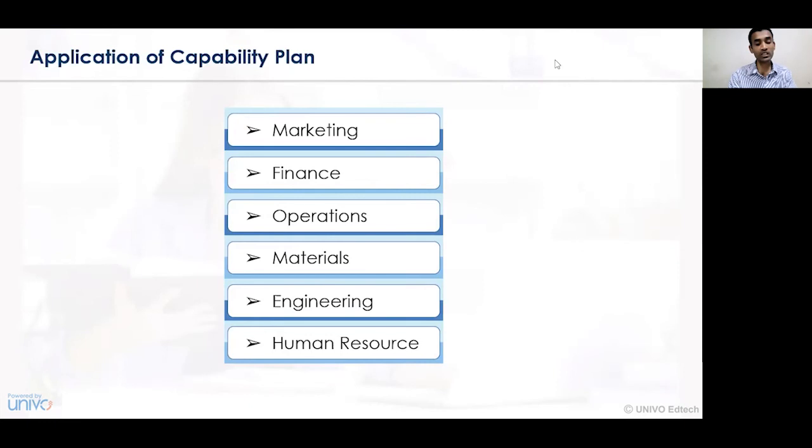For an operations department, when they need to implement a certain activity, those activities can be conducted with better consideration, and operational activities can also be conducted in a better way in a capability plan, wherein they need to see how those operational activities can be moved from one person to another, one machine to another, one operational activity to another. The next consideration is materials and engineering: what is the amount of materials, what is the amount of storage, what is the amount of warehouse or material required, and how the engineering activities need to be undertaken. In the case of the human resource department, what are the various involvements of people, the various managers, the various employees, the shop floor people, the top level management, the middle level management, and so on.